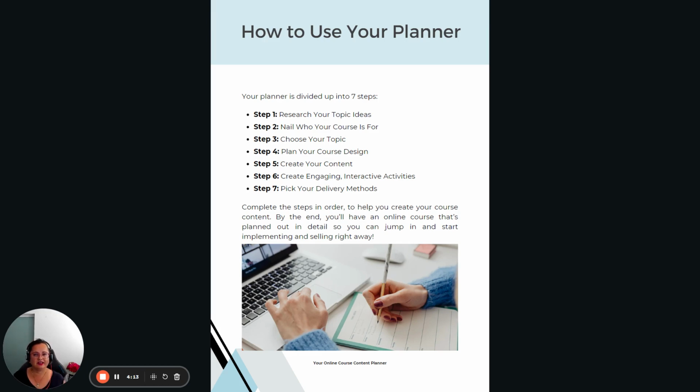Obviously, choose a topic that you're interested in and something that you have a lot of experience and knowledge in, that you can share and teach someone else. But more important than anything else, you need to actually find a problem that people are having that they're prepared to pay for a solution, and the course gives them that.